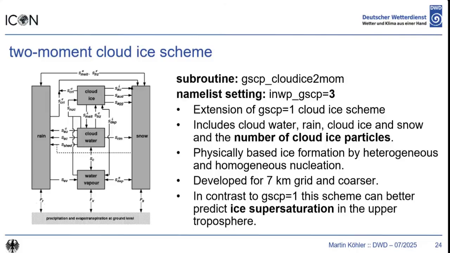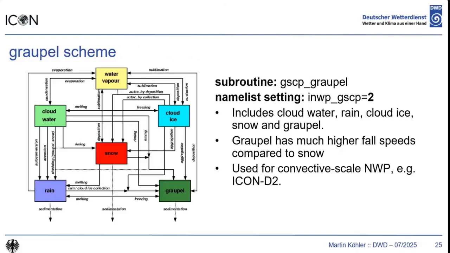So once you know the number density, you also know the size of the ice particles by conclusion. And then you can better describe the supersaturation, which is important for many aspects. For example, for aircraft flying through areas producing contrails, we now have a project with Lufthansa where we tell them where not to fly, because we believe that contrails warm the climate, and they are actually flying around these areas. So that's the second scheme.